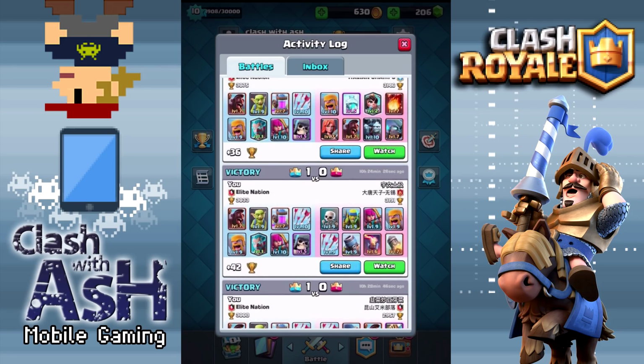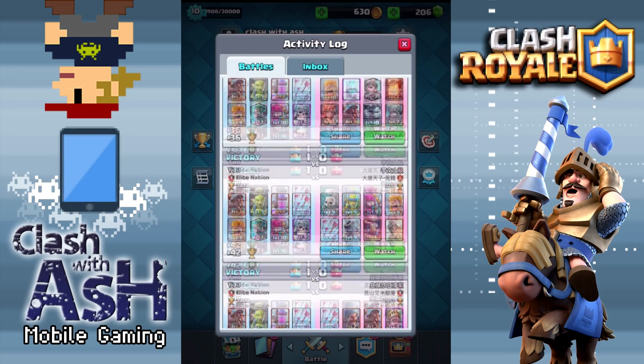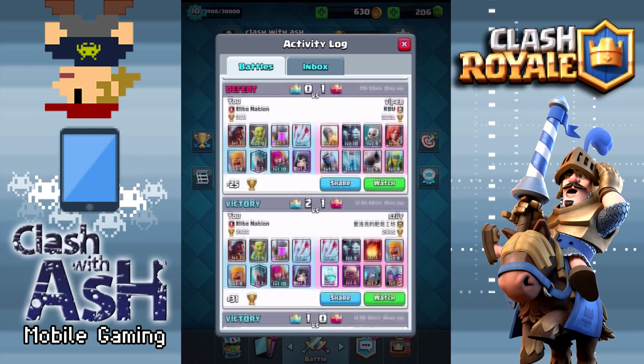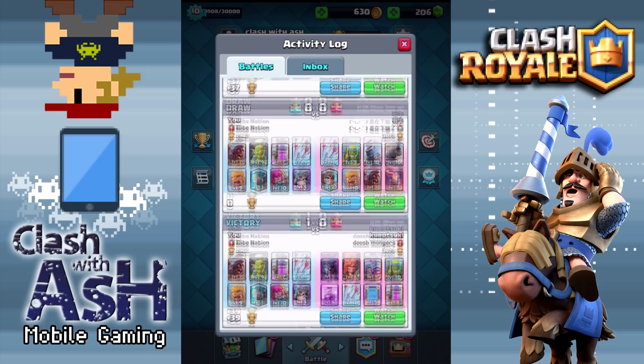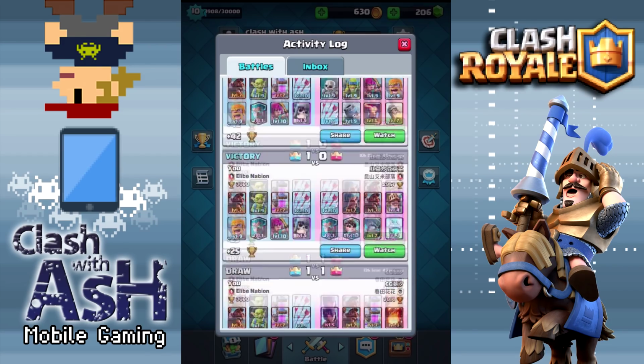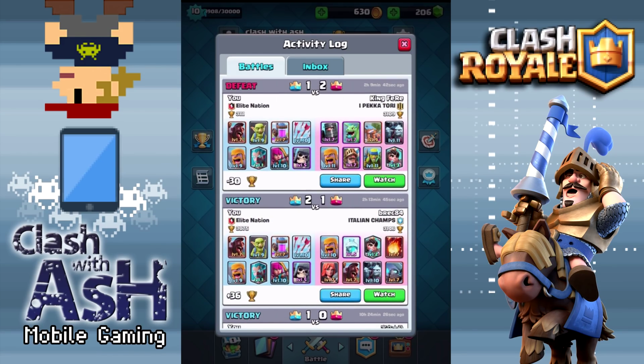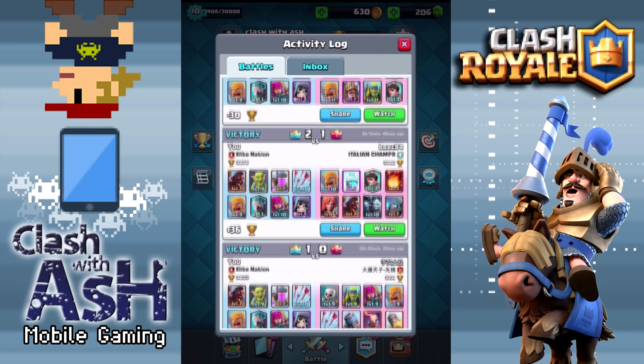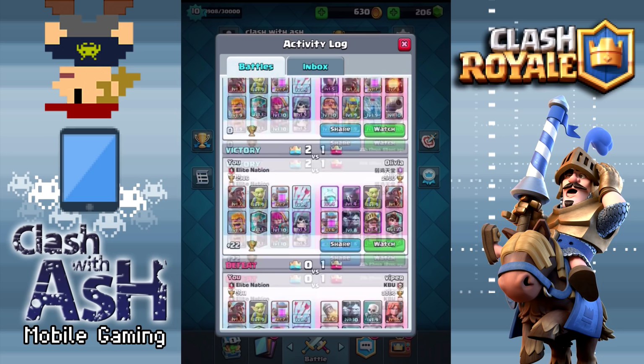So here's my activity log here. You can see I'm doing pretty well with this deck. Certainly a loss here and there, but overall looking pretty good. A lot of victories and quite a few draws as well. That's because with a deck like this, you're not going to 3-crown every single time. More often than not, you're going to score a 1-0 or a 2-1 victory.